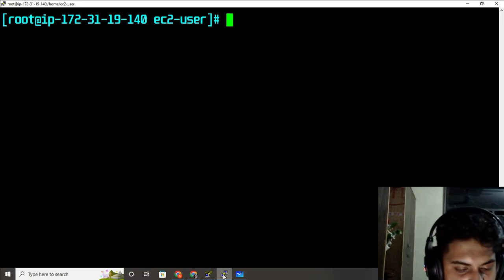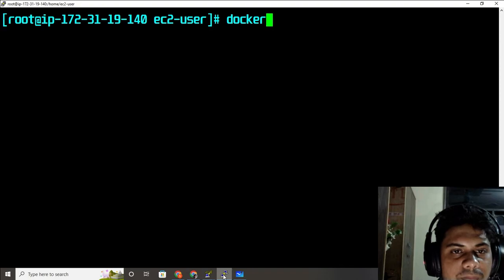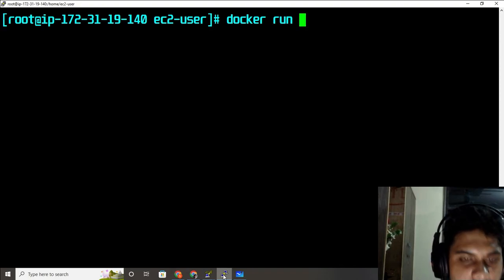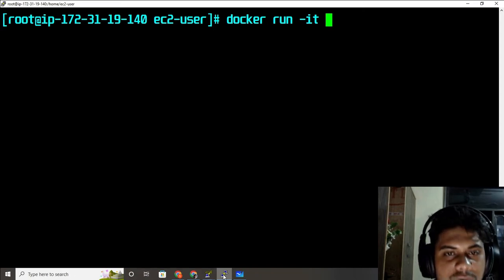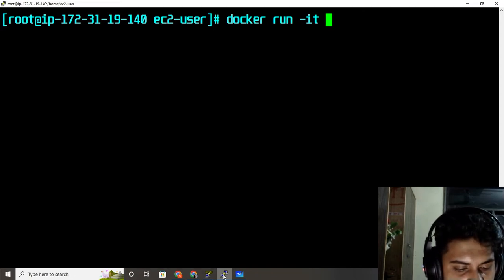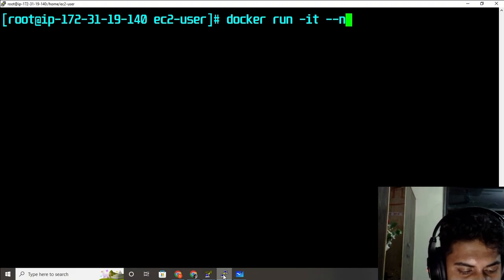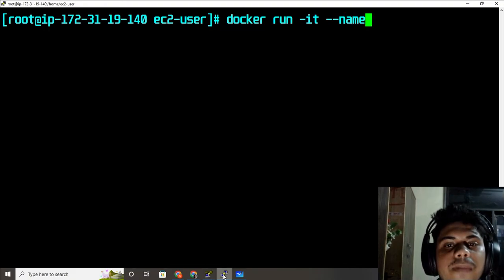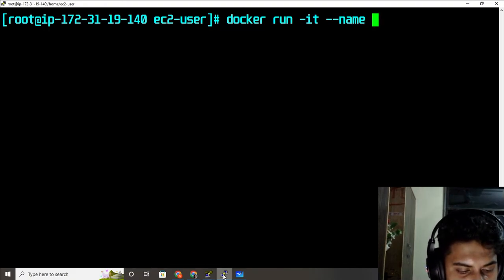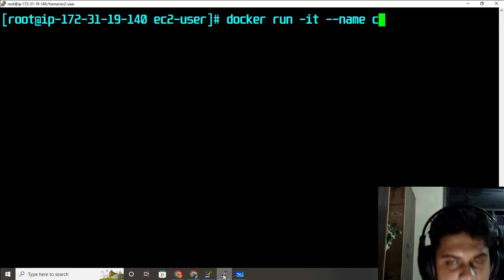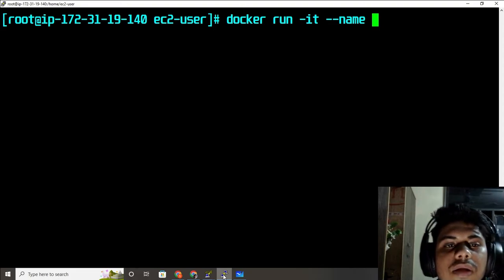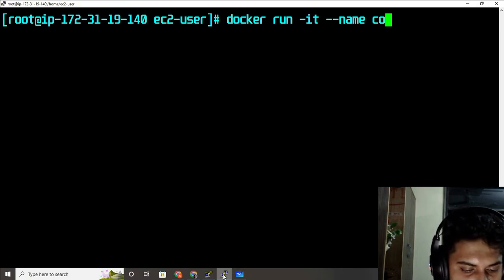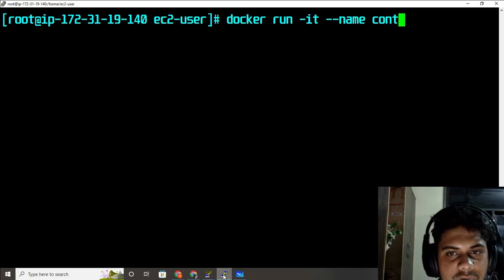So now it's time to run the command. As you all know, the command is docker run -it. If you want to interact, use -it. Now it's time to give a name to that container, --name. What should the name be? Let me think, cont11.